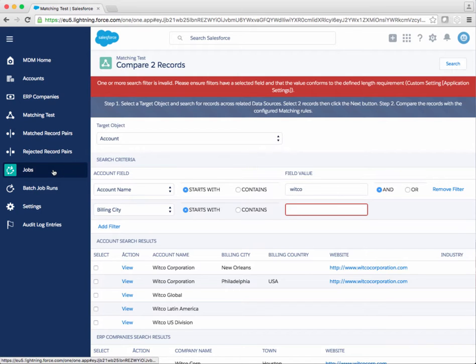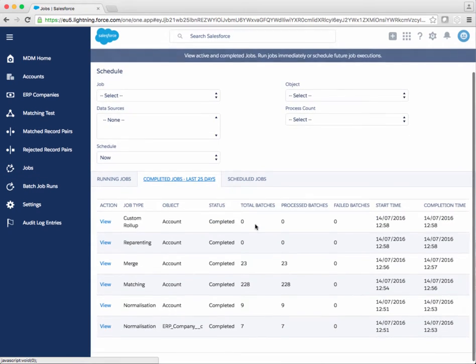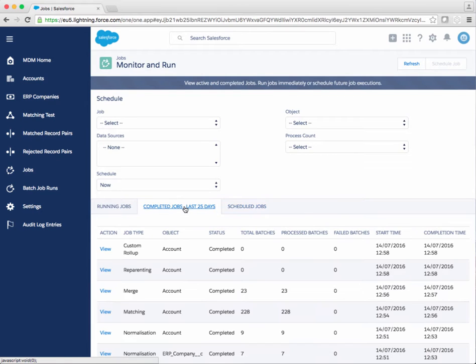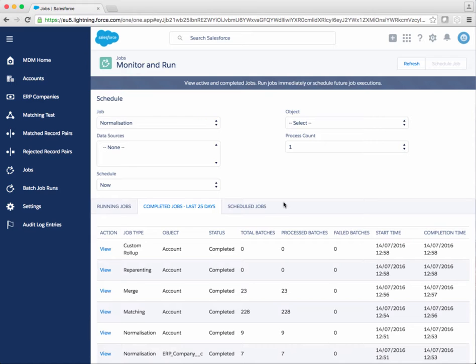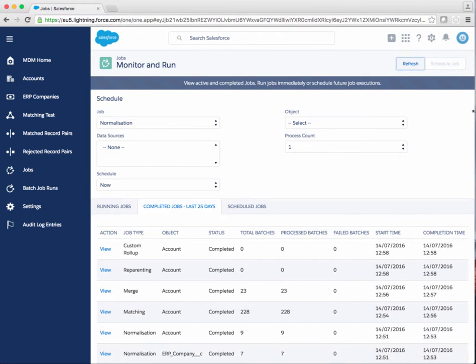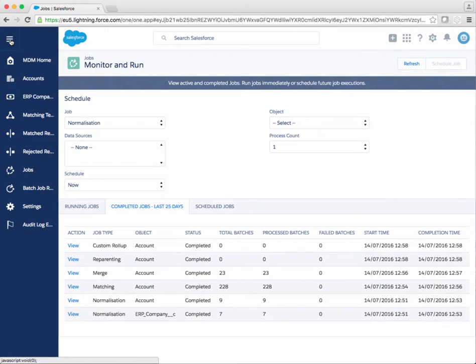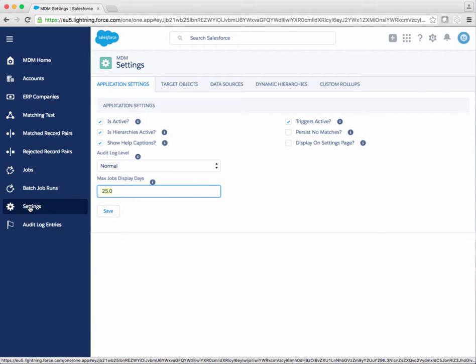So let's move forward to the jobs page, and the jobs page introduces tabular displays of data. So we've got scheduled jobs, completed jobs. We have again the Lightning style spinner in place here for refreshes and so forth. And again, the page is fully responsive. As the dimensions are changing, the page layout is changing to optimize the available screen space. And again, it's responsive fully to the navigation menu. So let's jump ahead again to the settings page and call out a few examples here.